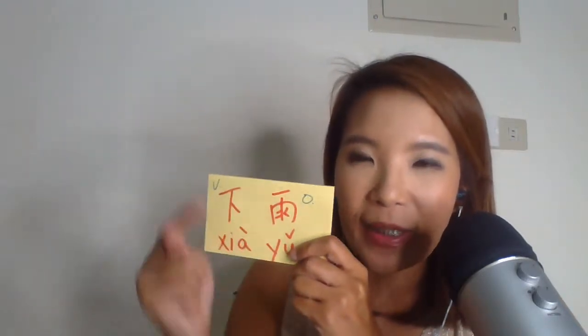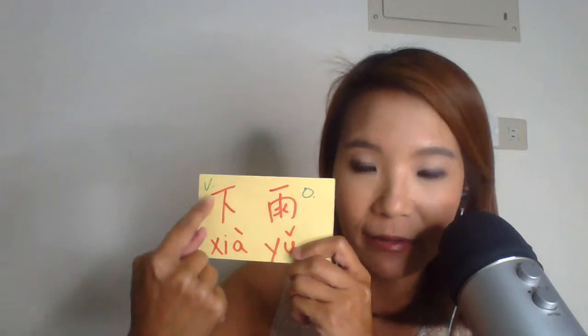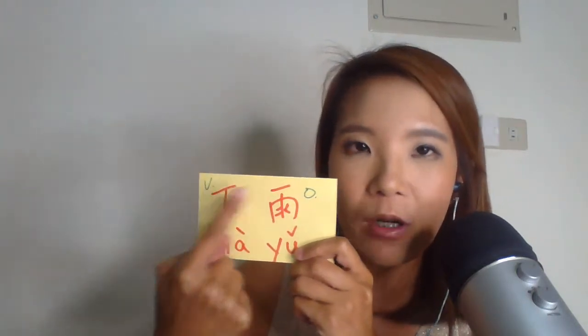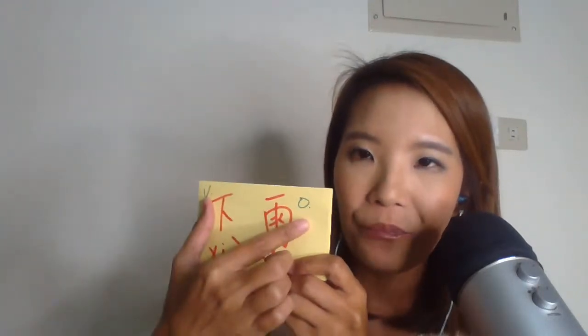You need to learn the structure, the basic structure, and use the vocabulary in the structure. So when you see a vocabulary and then you see the function of the vocabulary, this is verb object, you're like, oh, okay, I kind of know how to use it. And you find the example, and then you make your own sentences. So to answer your question, how to use vocabulary correctly, you learn the vocabulary with a structure and you have to know the function of the vocabulary. Please let me know if that makes sense to you.